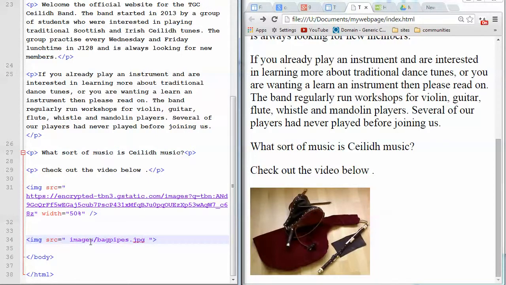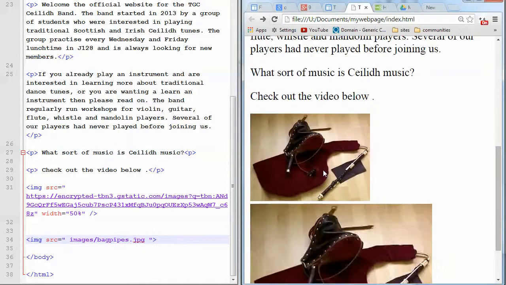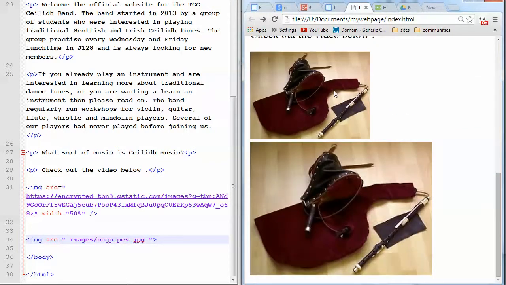And if I Control S that and refresh here, you'll see now that the image goes beneath the next one. It's the same image, but it's a different way of putting it on the page. This one's referencing the internet one, and this one's the one inside the folder. What's the advantage of doing it inside the folder? Well, if somebody moves the image you've linked on the internet, that address will break and the page won't show it anymore. However, if I have control over it, it's in the folder and I can link to it, then I can always be assured that that picture will be on my page.